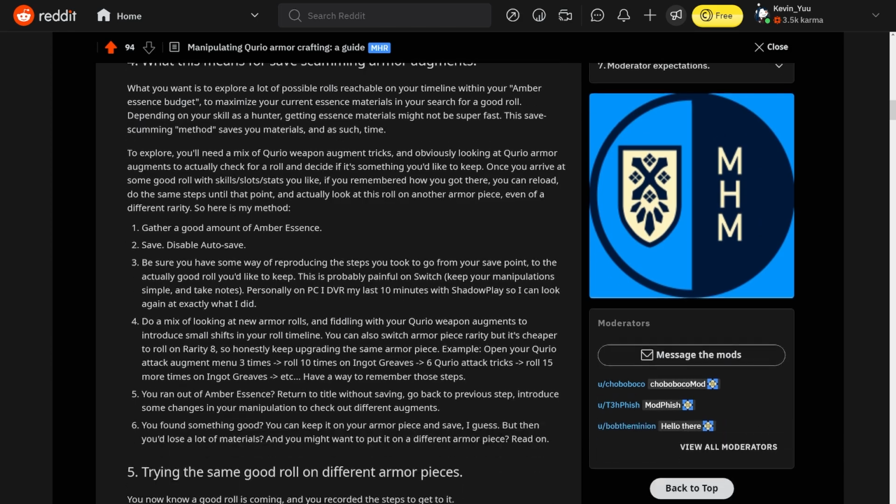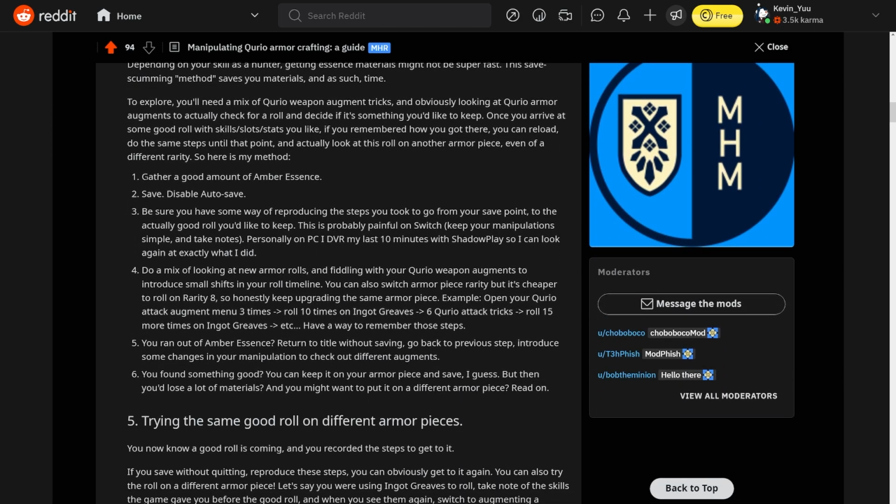So basically what it means for save scumming is that you want to have obviously a lot of amber essence before you do it. You want to disable autosave, and then you want to be sure that you can reproduce the steps you took from a save point so that you can get rolls that you've rolled previously, which you actually do like. So I'm not sure how you're going to do that on Switch. You might just want to take notes.